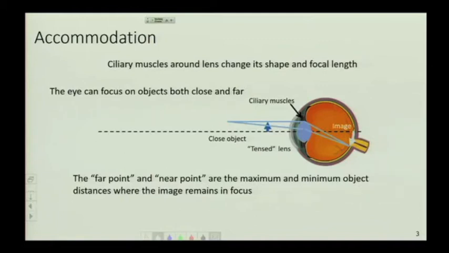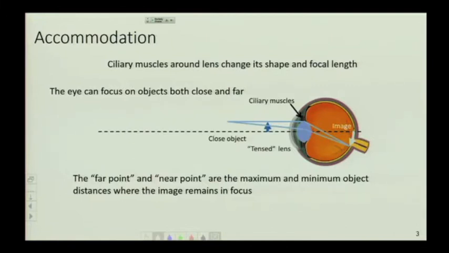But if you're nearsighted, or myopic, then you have a far point that is something finite: 2 meters, 1 meter, 50 centimeters. Okay, and how far away your far point is determines what the power of corrective lenses is that you need in order to be able to focus on objects. For the near point, the normal near point is about 25 centimeters.